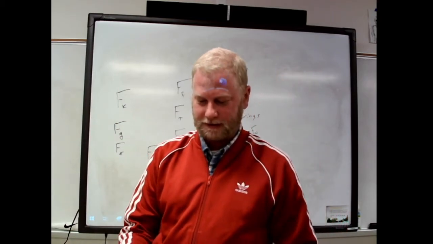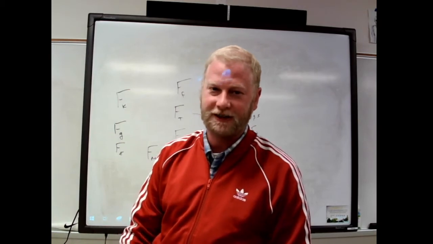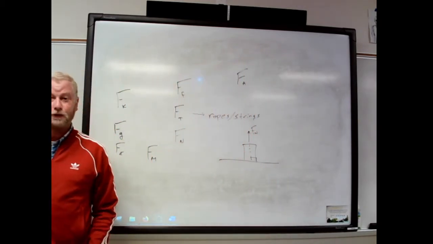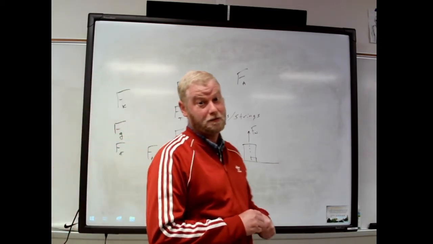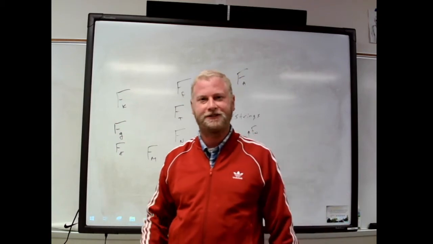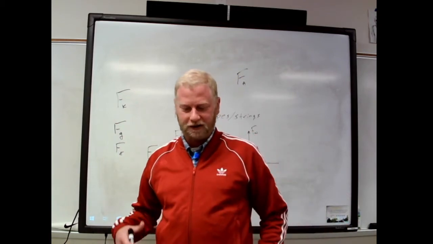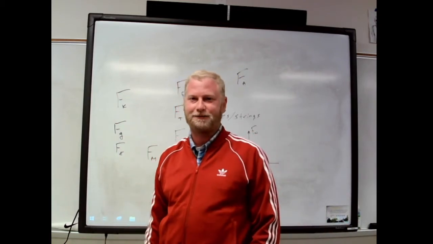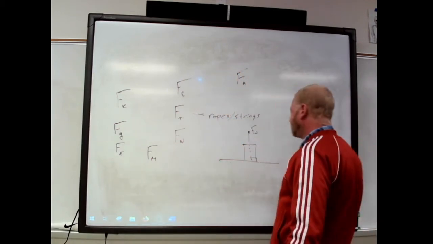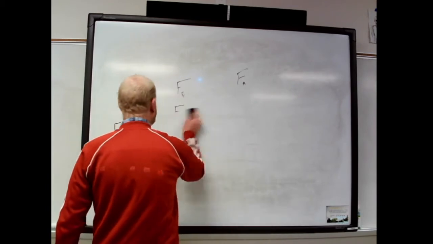Now, we can have two scenarios of forces acting on objects. The object can either be in equilibrium, meaning that all of the forces are balanced: your leftward forces equal your rightward forces, upward equal your downward. Or it can be in a state of imbalance, meaning that you have a net force. Now, when we're dealing with equilibrium, it makes your life a lot easier.